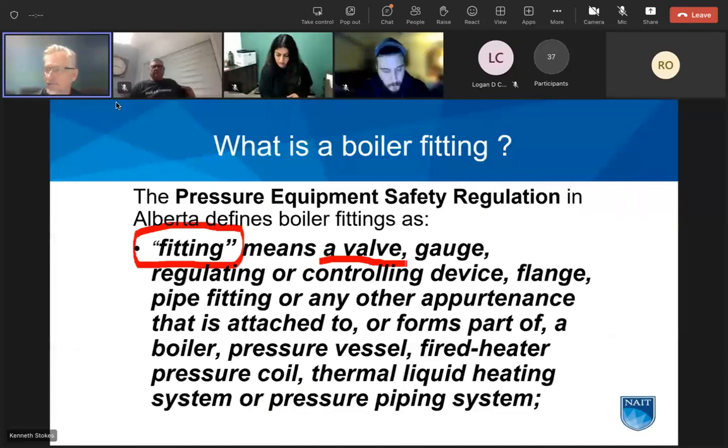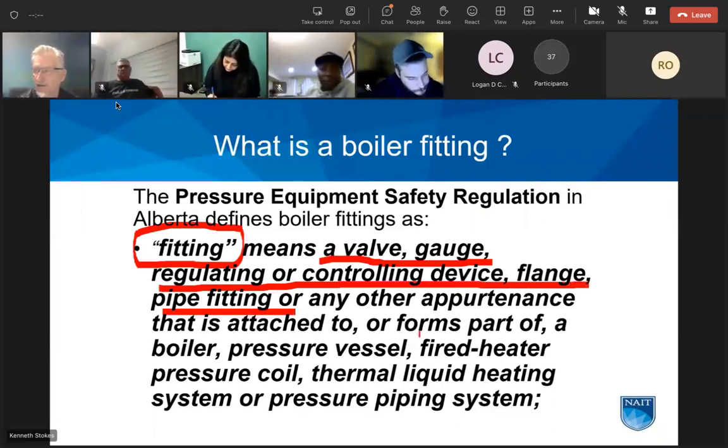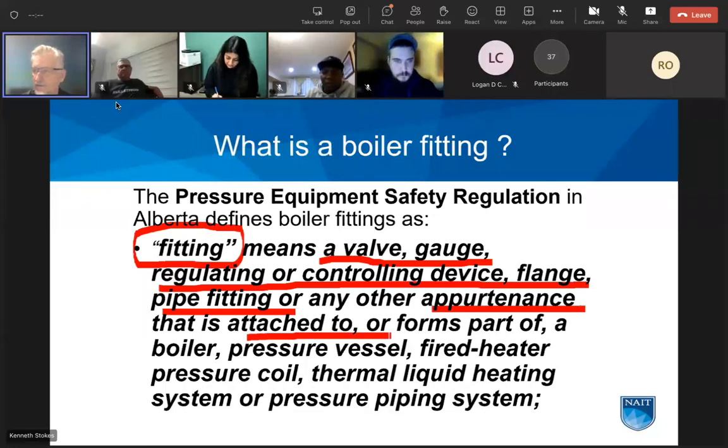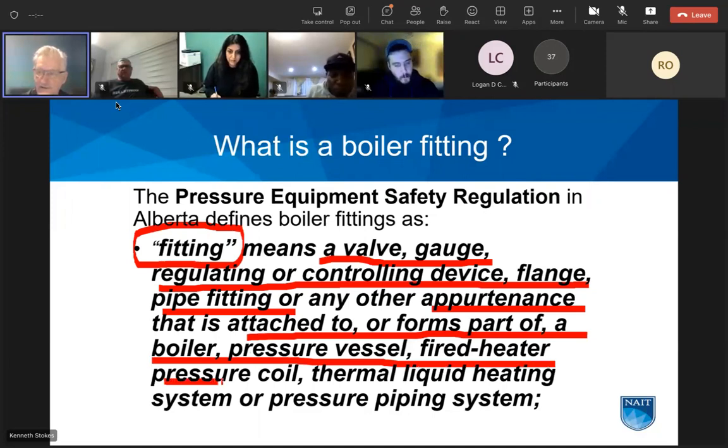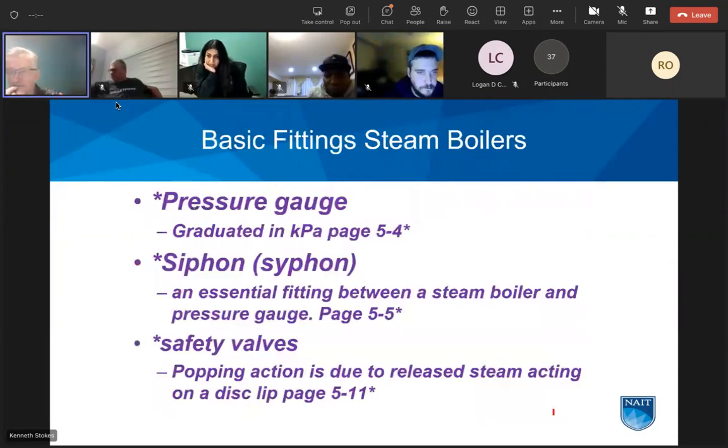It covers valves, gauges, regulating or controlling devices, flanges, pipe fittings, appurtenance, some sort of gizmo attached to or forms part of a boiler, a pressure vessel, a fired heater, pressure coil, thermal liquid heating system, or pressure piping system. So pretty much anything that's attached to or forms a boiler comes under the rules and regulations for fittings.